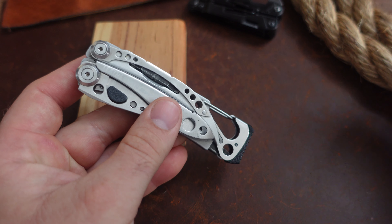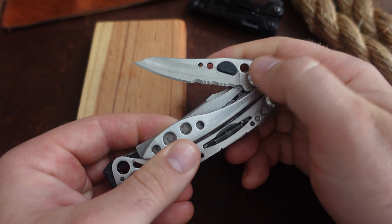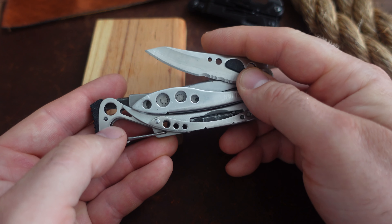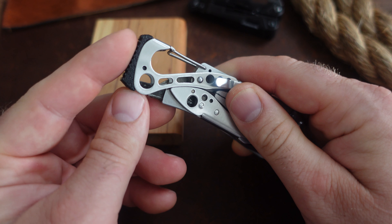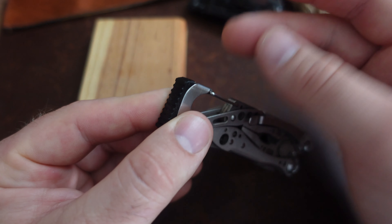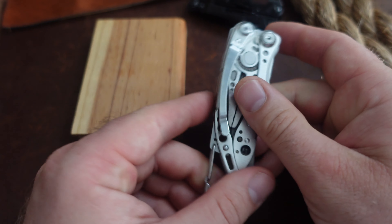A lot of people really enjoyed some of these mods. So instead of the knife on your Skeletool, you could get a mini utility knife, a scalpel on the bottom. There were some pretty cool designs for hammers, even almost like a claw to be a pry bar to pull out nails — all kinds of really cool stuff.